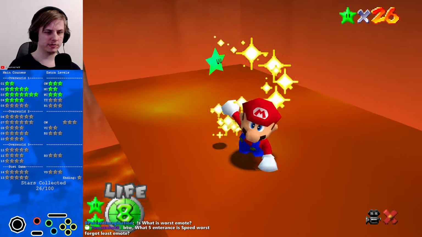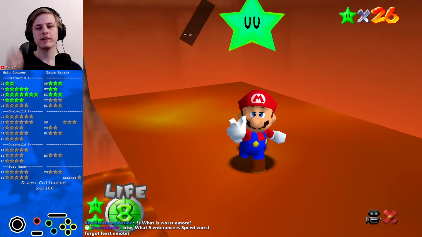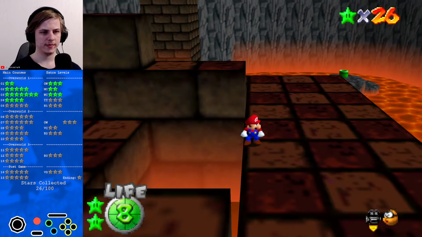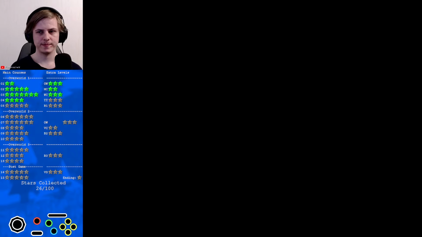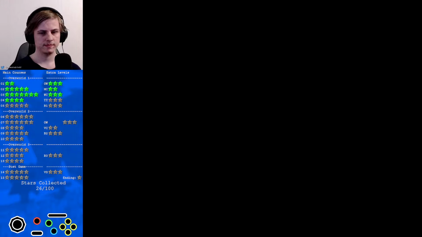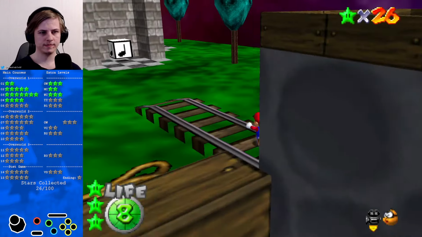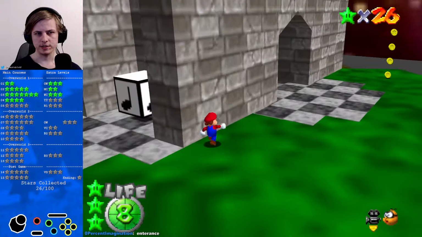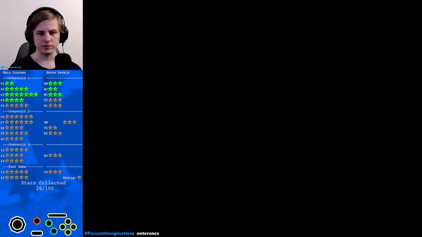And I thought the lava was going up and down or something. Okay. And that's it for that. Dun dun dun dun dun. Oh yeah, this area is also open, right? Yeah. Okay, let's do this one.